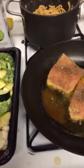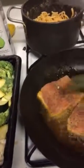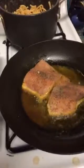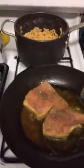So you could see the pot was hot when I put this in, or else you wouldn't get it to turn. You have to make sure your pot, your oil is really hot to get that sear going.